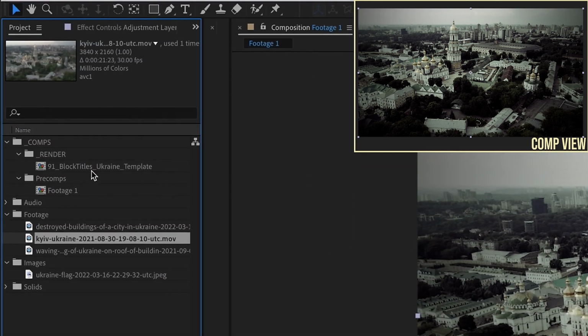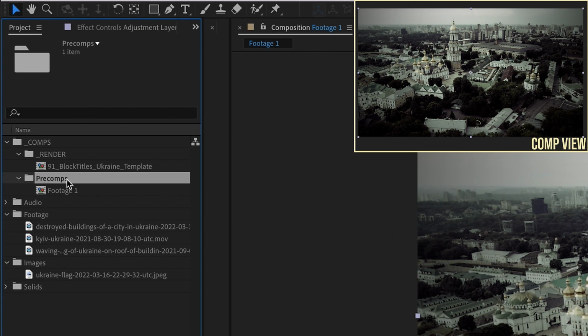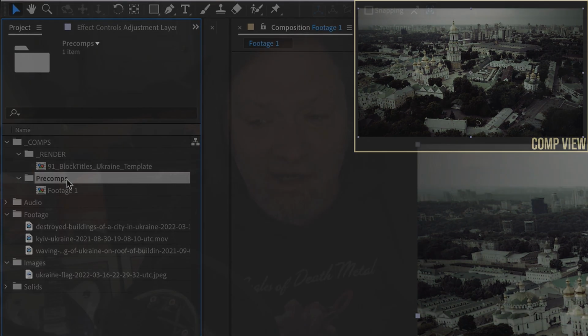So back over to our project panel. There are a few things I highly recommend that you guys do whenever you're doing any After Effects project. Organization. I always make a folder for my pre-comps, and I highly recommend that you label all of your layers. I recommend that you color code all of your groups, and I recommend that you trim your layers. You wouldn't believe how many motion graphic designers don't do this. And in this case, we're building a template. So if you are building something like a template, you want to give it to other people, you want it to be super organized to make their lives as easy as possible.